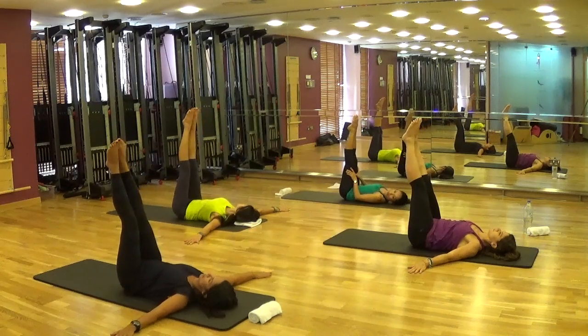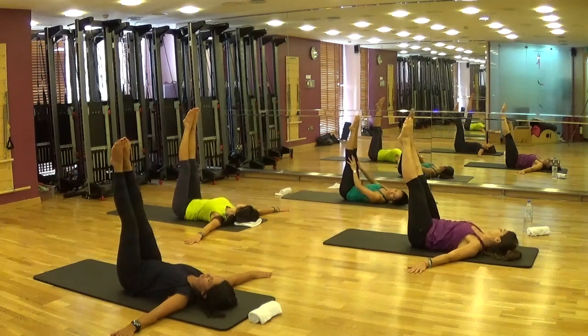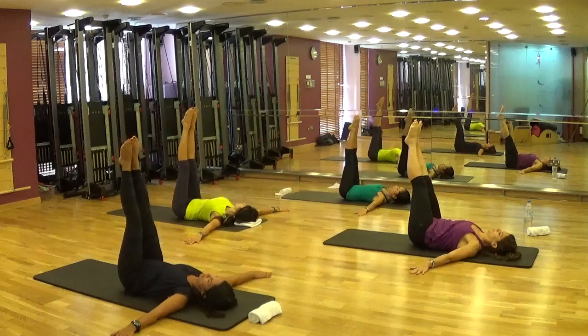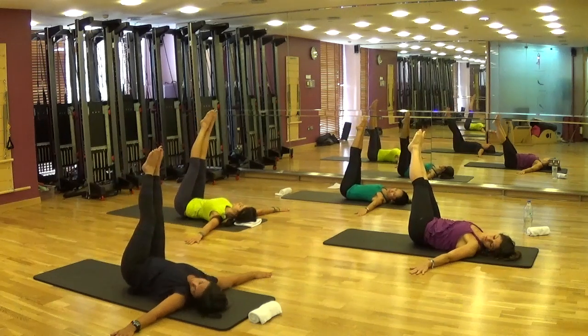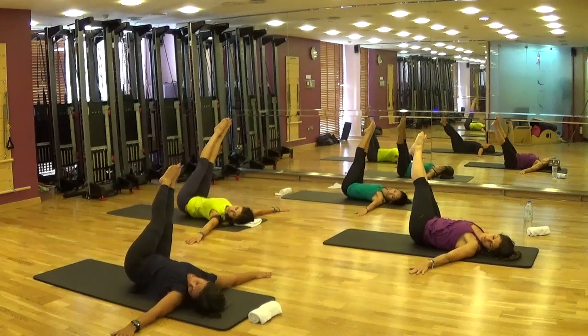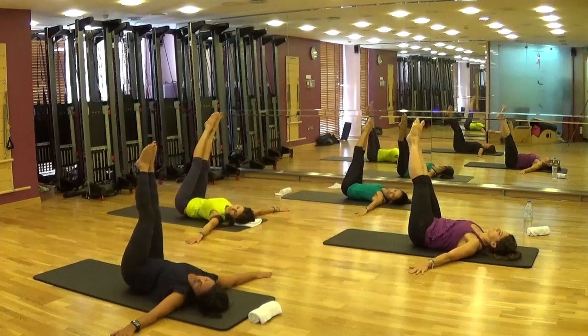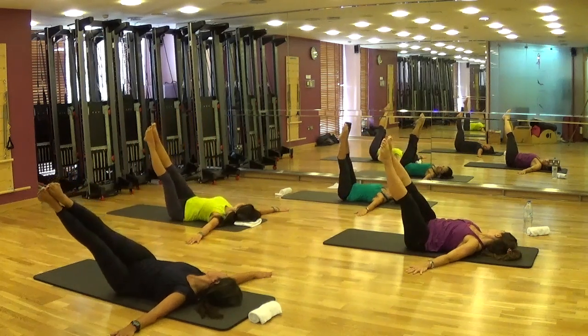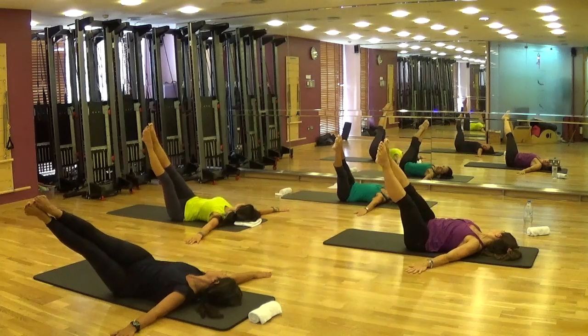Squeeze your inner thighs together and your feet in the same plane. Breathe in to prepare. Breathe out, lower both legs to the right. Turn your head to the left. Keep your left shoulder on the mat. Breathe in, return to center. Breathe out, lower both legs to the left. Turn your head to the right. Your right shoulder on the mat.